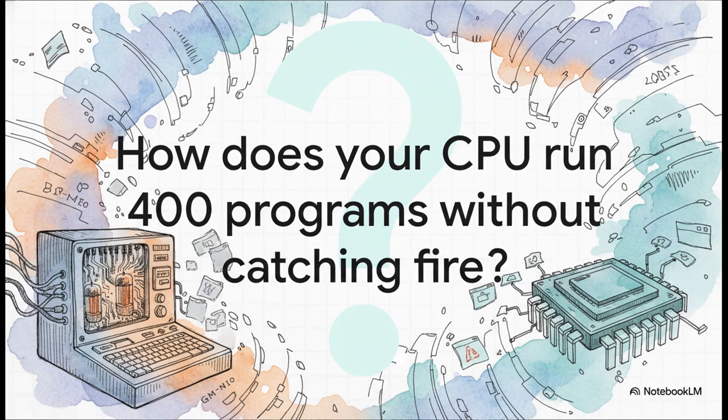To really appreciate where we are today, ask yourself, how does your CPU handle those 400 programs without just catching fire? Way back in 1956, General Motors shipped the first operating system, the GM NAA I/O. And get this, it ran exactly 1 program at a time. Zero memory protection, no user accounts, no files. And incredibly, it still crashed less than Windows Millennium Edition. But today's systems, they're juggling hundreds of tasks totally seamlessly. So, to understand how they pull that off, we have to start right at the beginning.